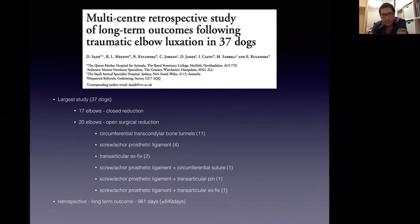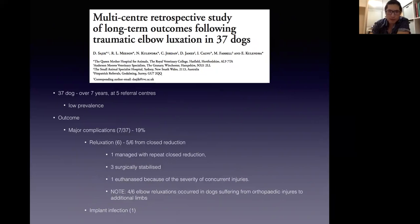So in this study, there's a combination of dogs treated with closed reduction or treated with open surgical reduction. And there's a variety of different ways they reported to have stabilized after open surgical reduction. Quite a long-term outcome measure in this study. So 37 dogs over 7 years at 5 referral centres. So what we know is that elbow luxation is quite an uncommon condition that we see.